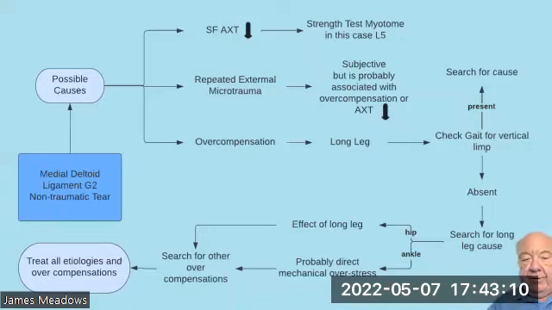This now becomes the effect of a long leg. We can search for other overcompensations and breakdowns. If it's the ankle, this may well be a direct stress onto the medial ligament, but either way, you still want to search for other overcompensations, and then you can treat all the etiologies and overcompensations, and that's a lot of work.